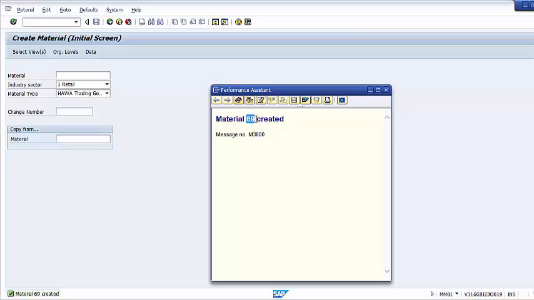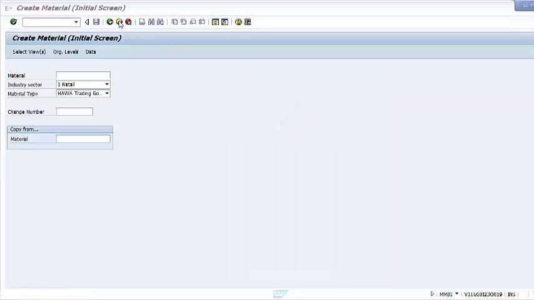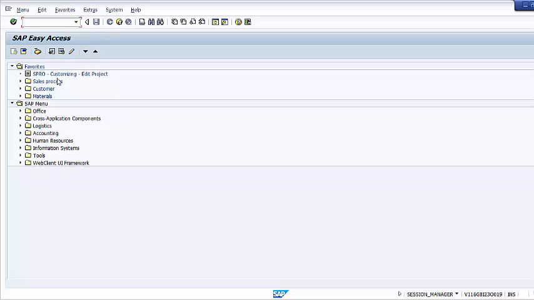Material 69. So, as discussed earlier, you can create the material master using transaction code MM01. Now we will talk about transactions that will help you to maintain existing material master records.